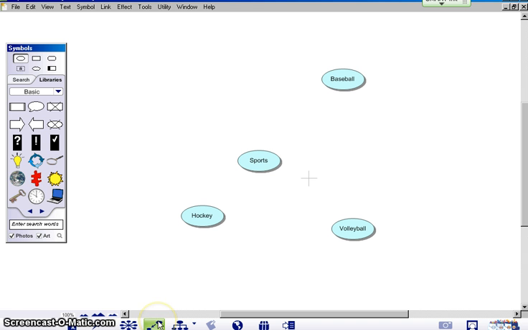Alright, so let's say that these were all of the parts of my graphic organizer that I wanted to have. I can connect them with this part down here. I can link my main bubble to these bubbles. Well, let's just do that first. So I click on this link, and I'm going to link from here to here. And I click on where I want it to go. Then I'm going to click again, link, another link to this bubble, and click here on my main idea, and then a link to my other bubble.